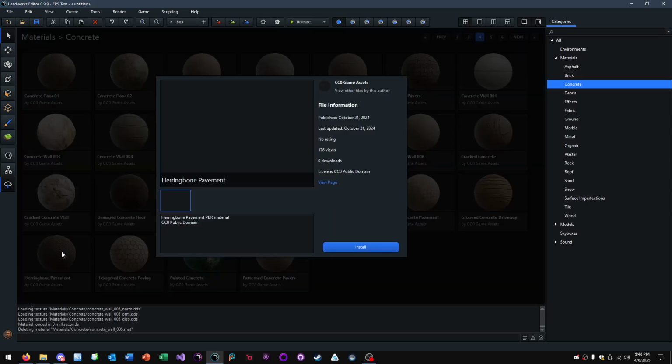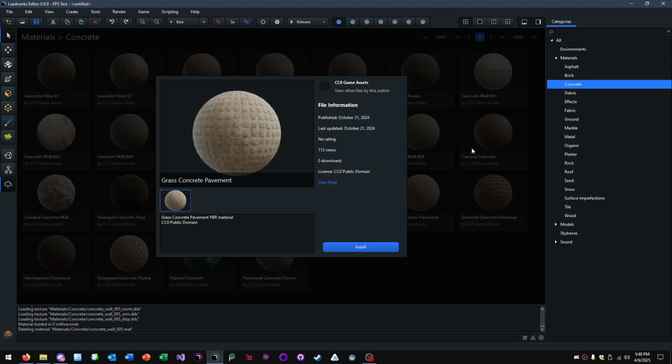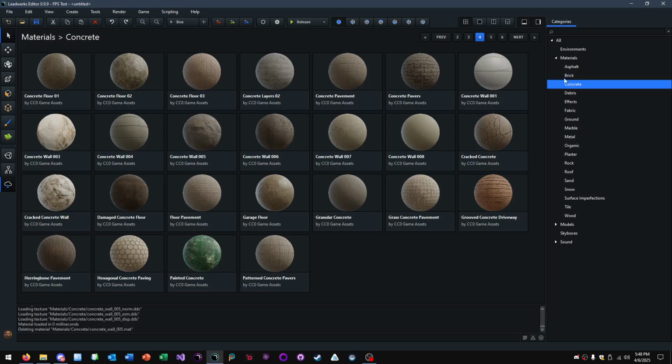The image loading, that's asynchronous. If it's there, it stores it locally on the hard drive. You can see it's very fast. But if it's not there already, then it doesn't pause the application.